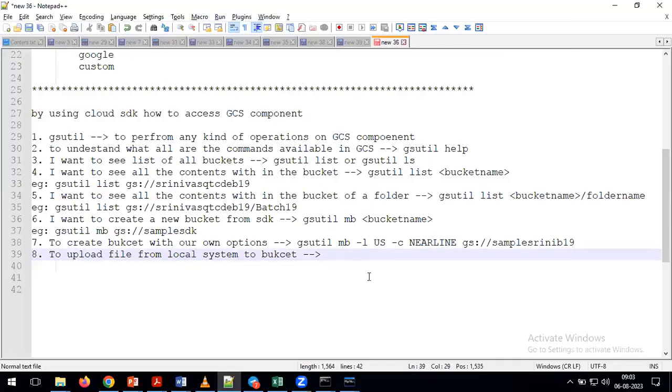If you want to perform this operation, here we are again going to use the command called gsutil, but instead of mb, here we are going to use the command called cp. What is the meaning of cp? It's nothing but copy. But tell me, from where to where do you want to copy? From the local system to your bucket. That's the reason we need to specify the local path, then we need to specify the bucket. In which bucket do you want to copy? Or I can specify the bucket path.